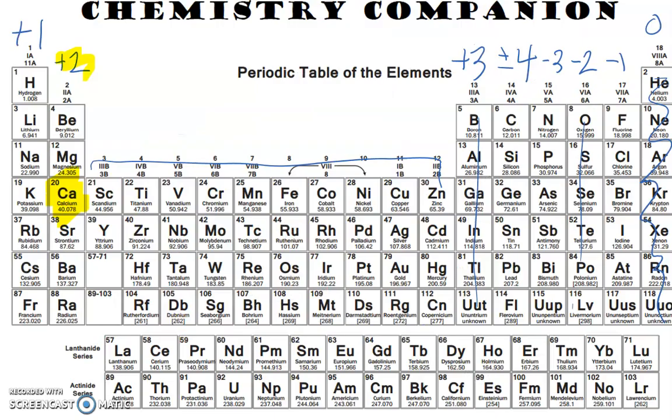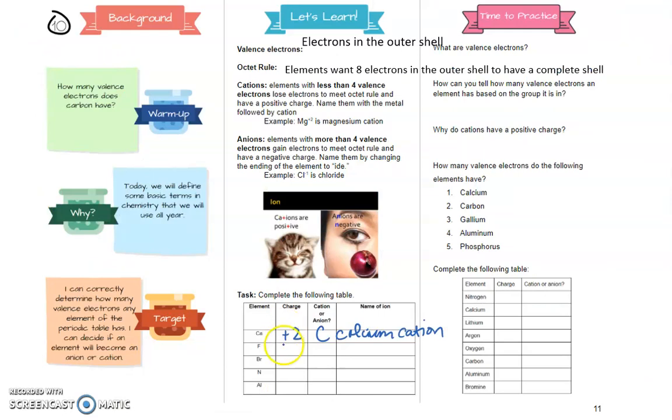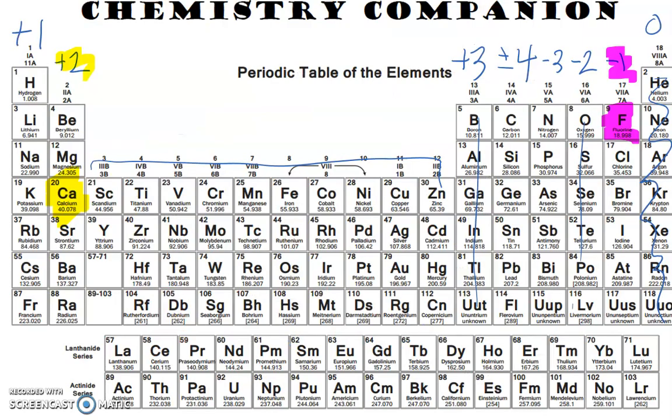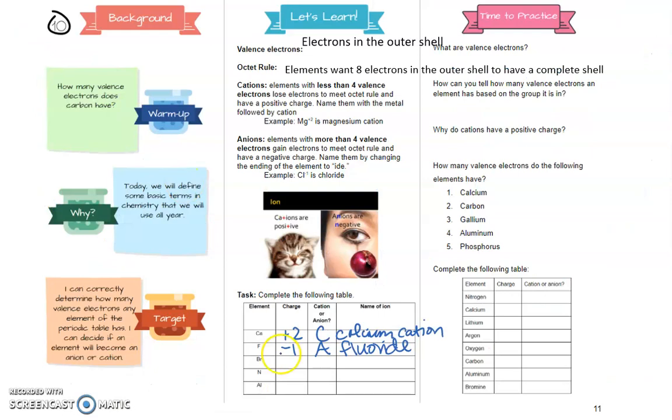Next, with fluorine, we come over, we find fluorine. Here is fluorine. We look at the number above here. Okay, so it's -1. So I'm going to write down that, yep, it's -1. Does that make it a cation or an anion? Well, negative is anion, so A for anion. And we change the ending to IDE. So instead of fluorine, it's fluoride for anions. Okay. Br is bromine. Come back here. I find bromine. There it is. Still in the same column, that's -1. Okay. So I'm going to write -1 for its charge. Cation or anion, again, negative, so A for anion. Bromine becomes bromide.